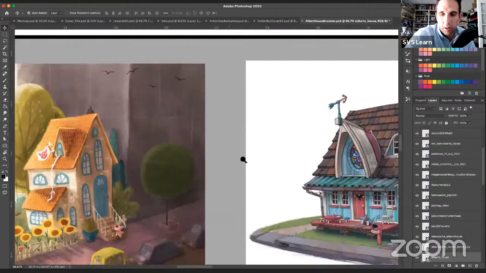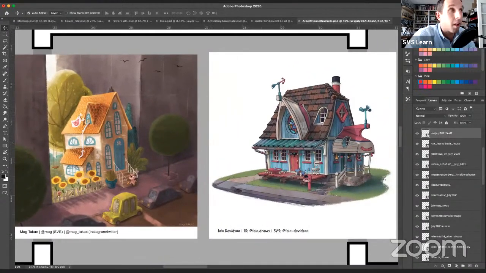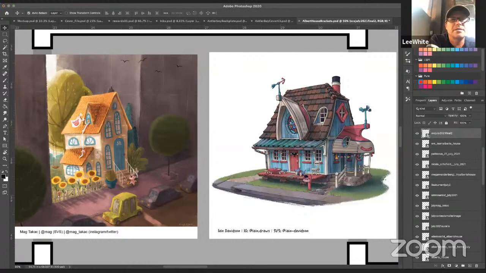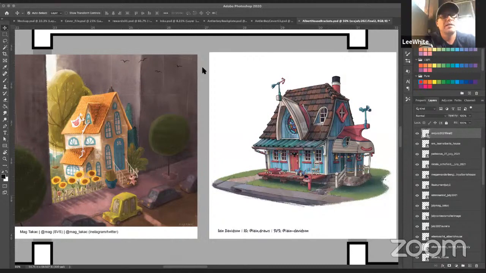All right, let's do Ian versus Mag. I honestly have no idea who's going to win this one. Sometimes you can kind of tell, but this one, I do not know. Good luck. I will say a little bit of trivia for you guys while you're filling out your poll. These houses, like the one on the left, are called holdout houses, and there's a bunch of them in New York, and maybe some other northeastern cities, where the owner of a house wouldn't sell, but everybody else did, and all these skyscrapers go up. So these houses do exist. It's not pure fantasy.